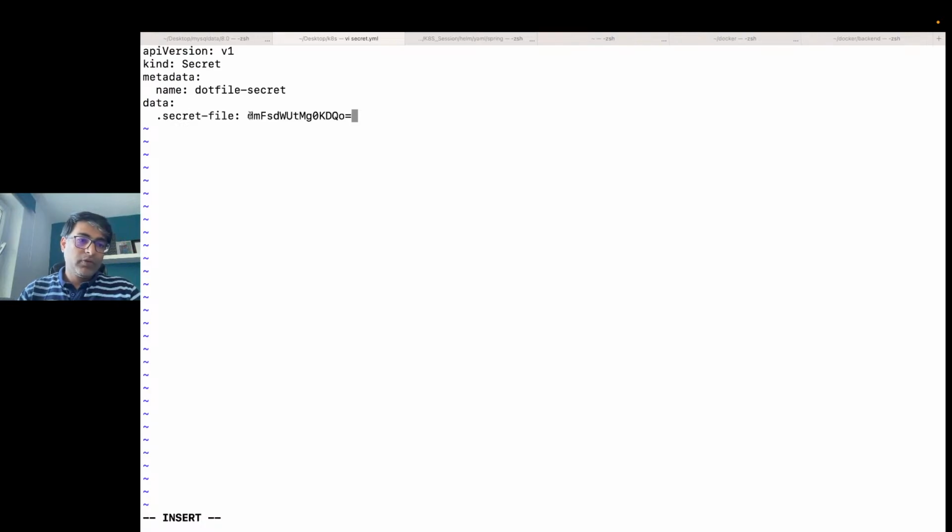This here, if you could see, this is a base64 encoding we need to do. Okay, how exactly do we need to do that one? I will do it now. Okay, so let me save this file. Here the secret file is particular.